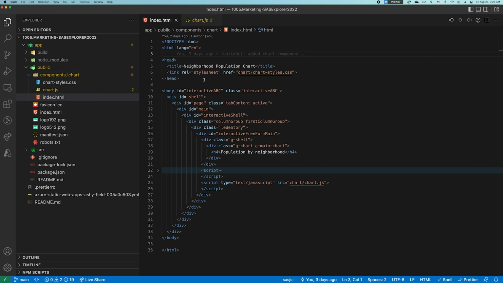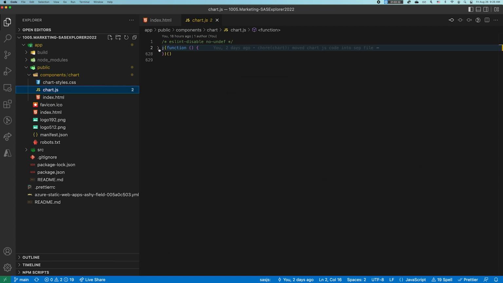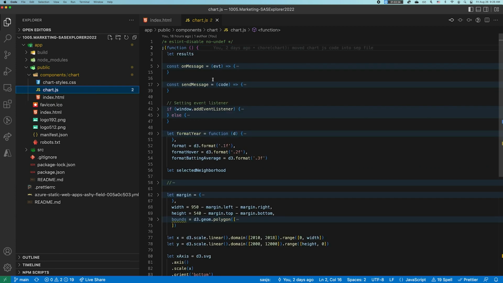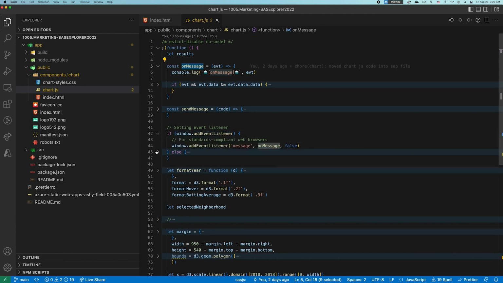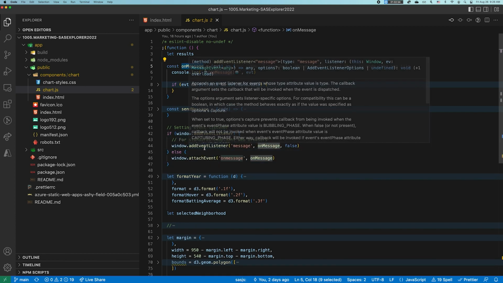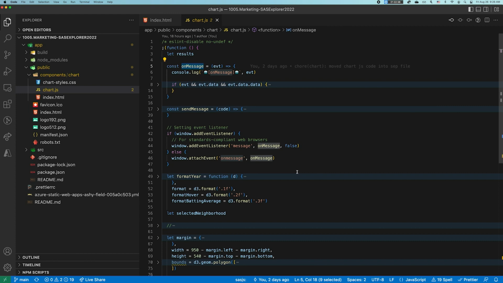So here's the index.html, and I also moved away the styles of the chart and put separately the JavaScript logic. So here is the chart.js. I have a single function with multiple nested functions. The most important function right here is onMessage. And right here we attach a listener to call the onMessage function.